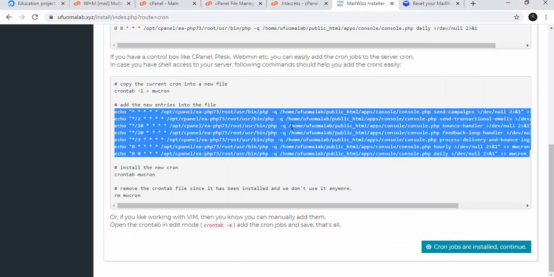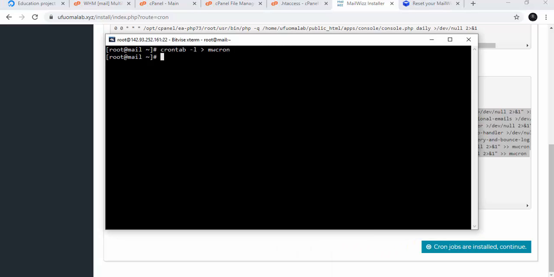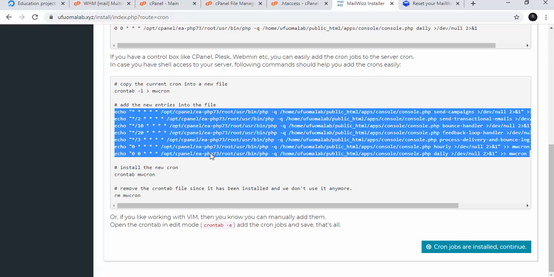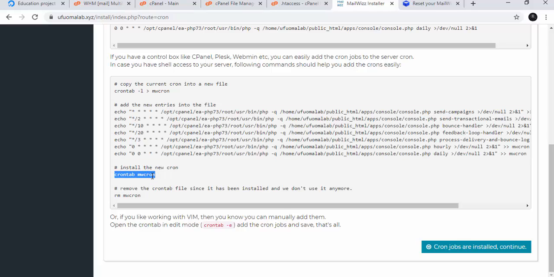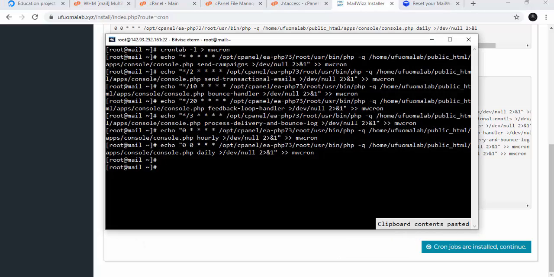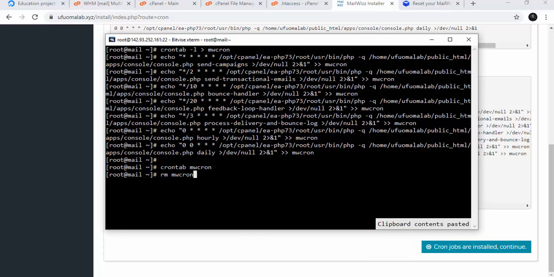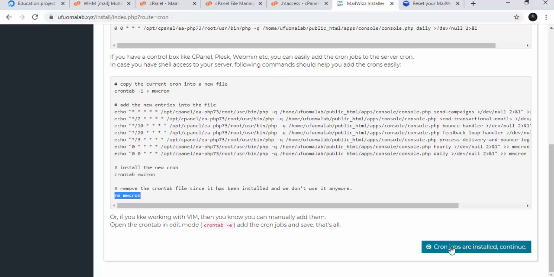Okay, so you copy and hit enter. Then you take this also, then you remove this. You enter yes. Okay, and it's done. All right. So yes, I've copied it.